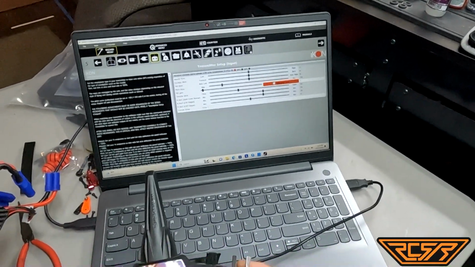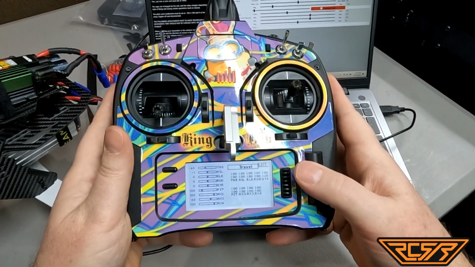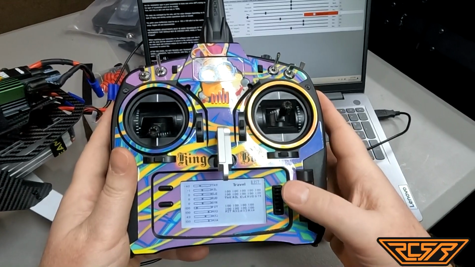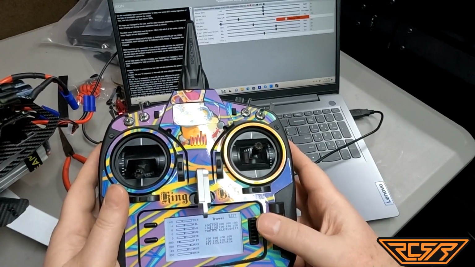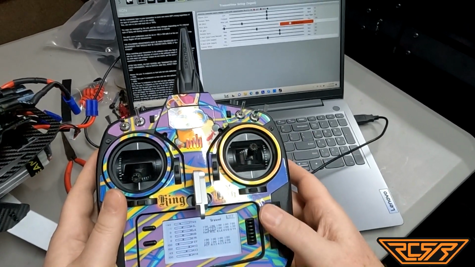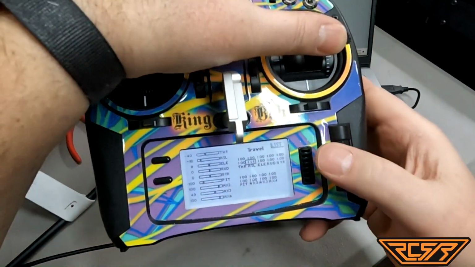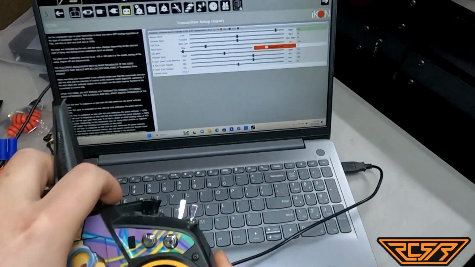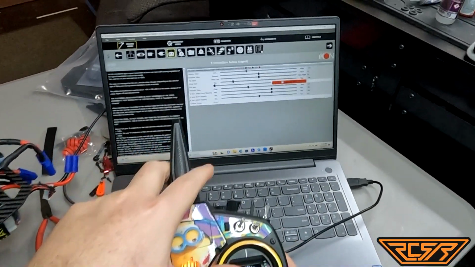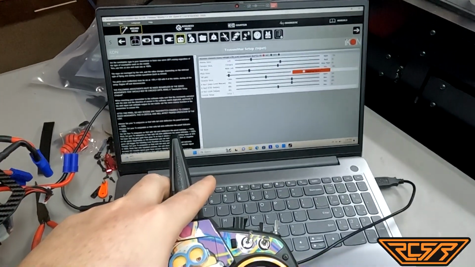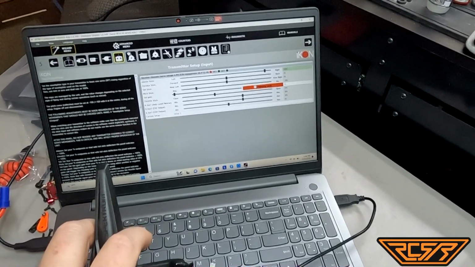72%. So what I need to do is I'm going to go in here, servo setup, to travel. I'm going to go to aileron. And then as I push right, I'm going to increase my travel. You can kind of see here, I need that number to get up to 100. So now I'm at 100, but my travel is set at 131. Now if I go left, I'm still at 72, and I just start cranking that up. This is important because you need everything to see the 100%.